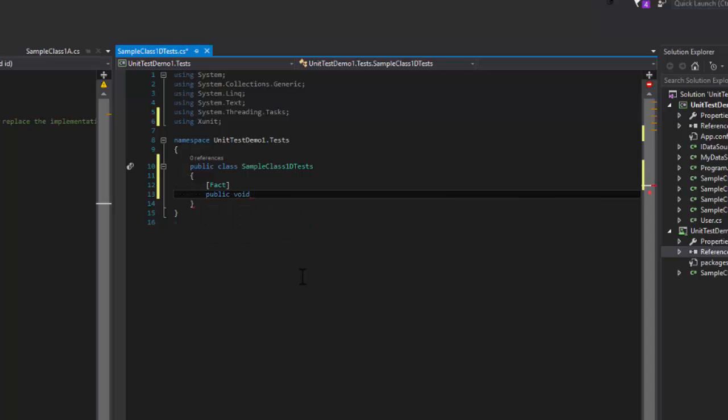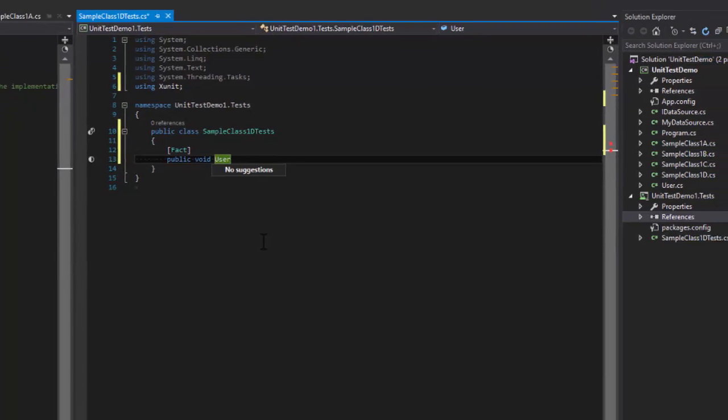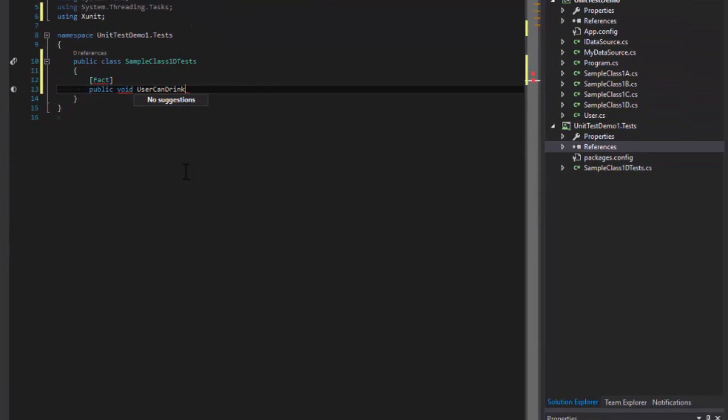And again, my own convention is to name the method after the method that we're testing, so UserCanDrink, underscore, the scenario. So we'll say UserIsOfAge, and then the result that we're expecting. And we'll say ReturnsTrue.